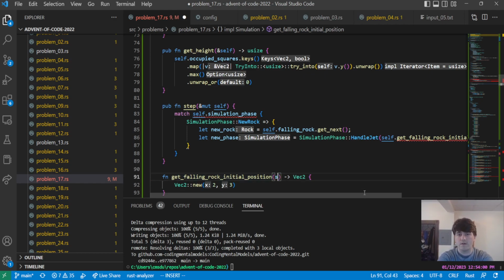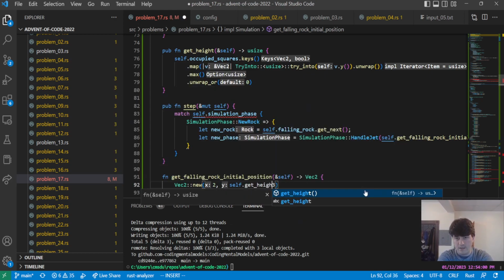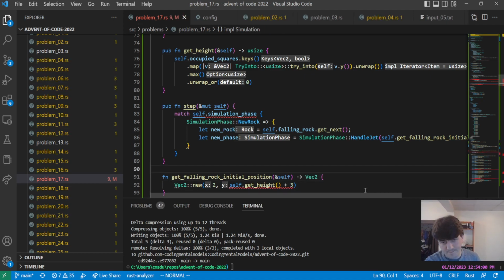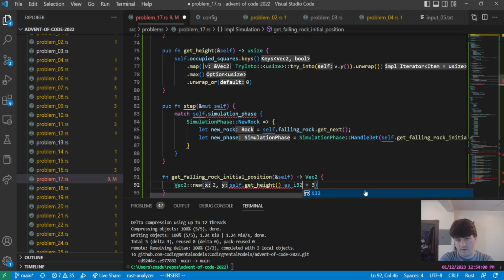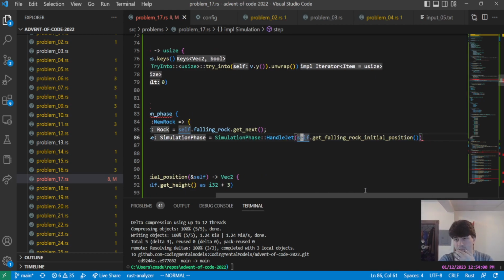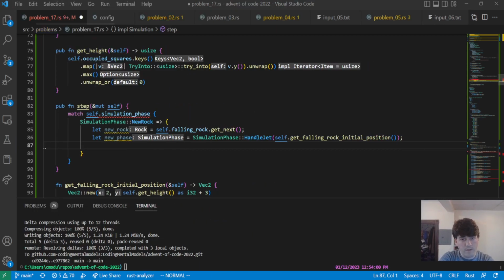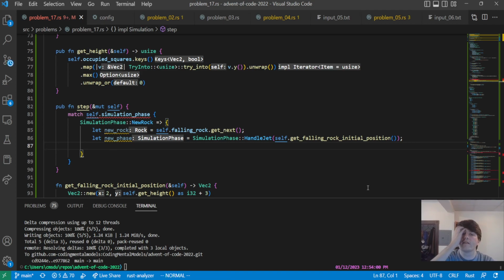It does need 2. Self dot get height plus 3 as i32. Okay. Get this out of the way, by the way. Alright, so that gets us the new rock, that gets us the new phase that we're in.